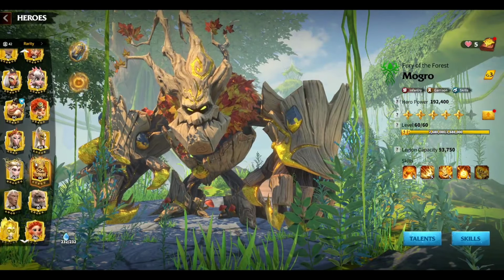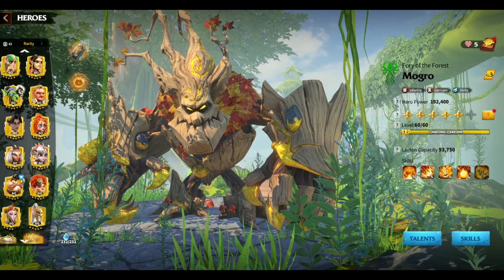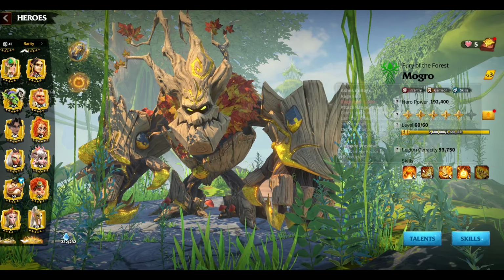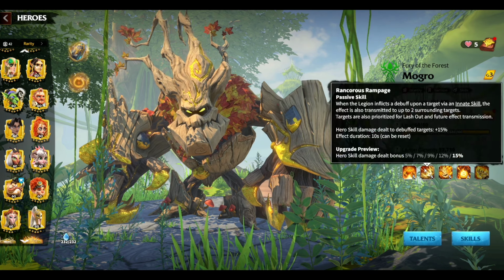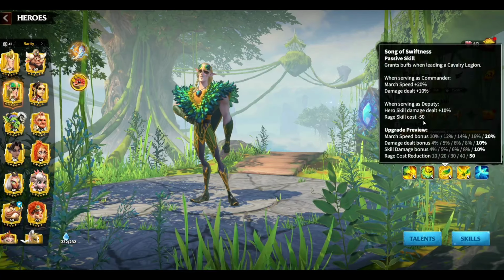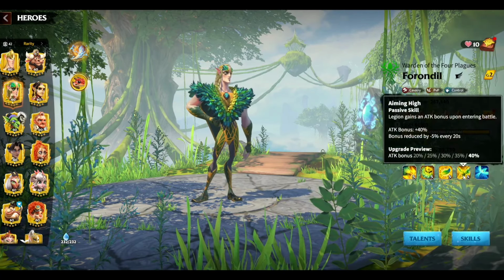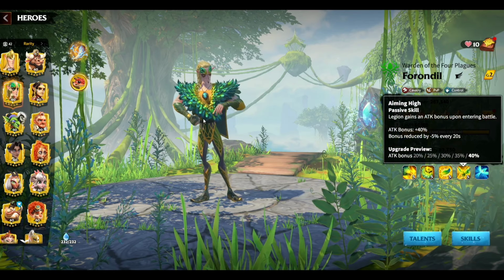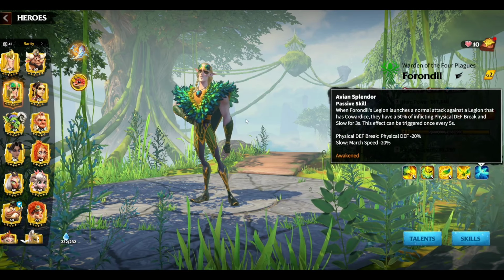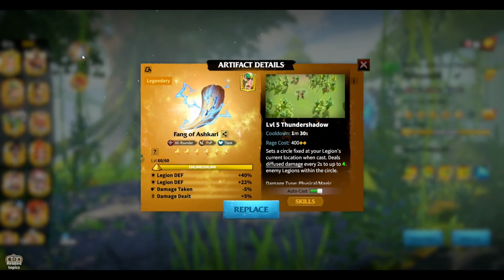The combination between these two is just going to take your multiple cavalry lineup to the next level. Now you have minus 30% HP to 3 targets in front of you. You do 15% hero skill damage dealt from the second skill here. My game is glitching. And then you come back to Forondil. Forondil also gives you another 10% damage dealt. This is some good stuff with this 40% attack. Your damage output is going to be ridiculous. On top of that, minus 20% physical defense break. Amazing.